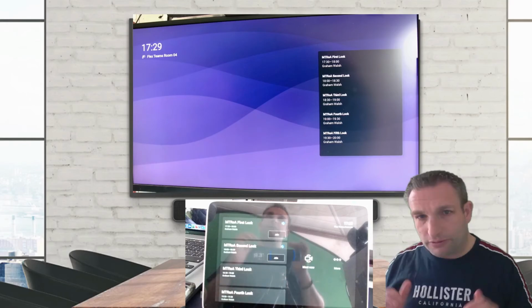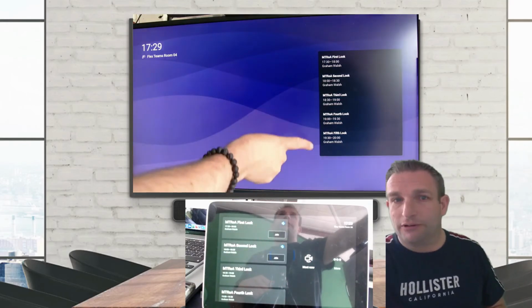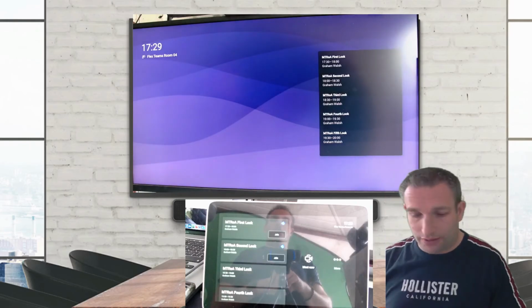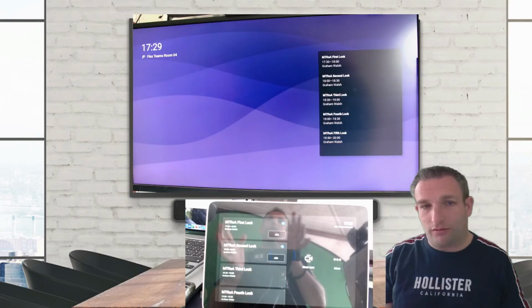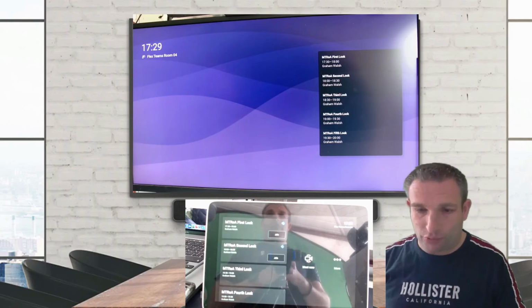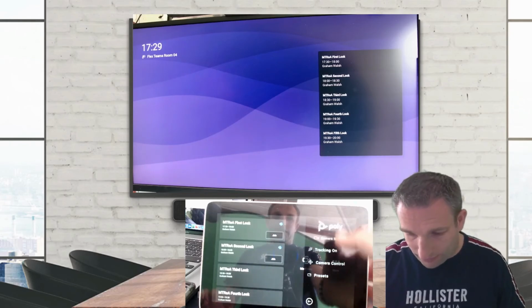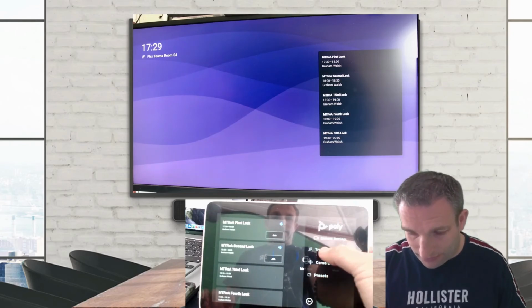With Microsoft Teams Room on Windows, I can only see the next 3 meetings. Obviously, I've got the calendar up here as well, which is quite nice. I can see everything that's happening there. Some features are on here that aren't on Windows. There'll be a little bit of catch up between the two. There we go. You slide out from the right hand side, and I've got the camera settings, so I can turn on that auto camera tracking. I've got the camera control.